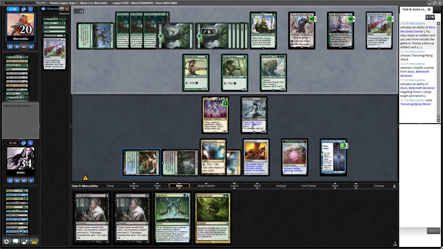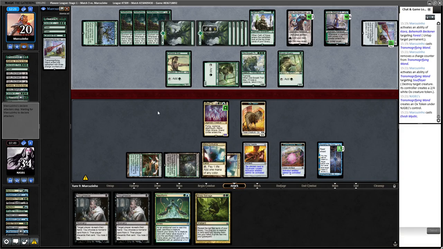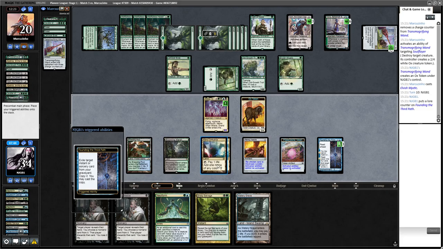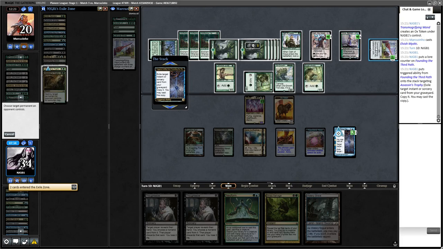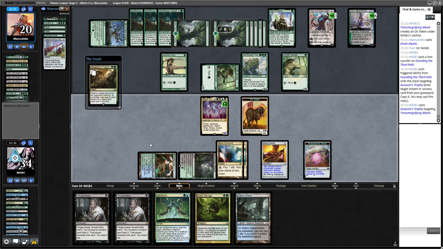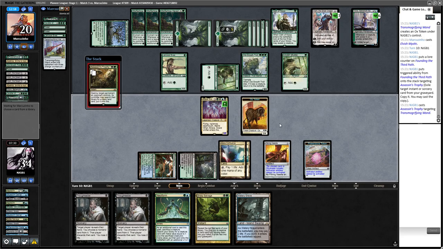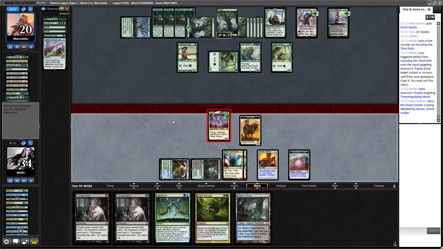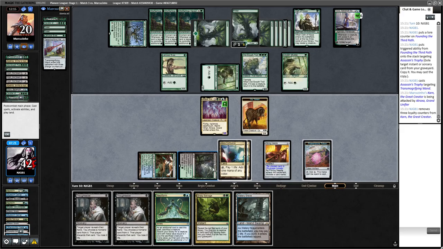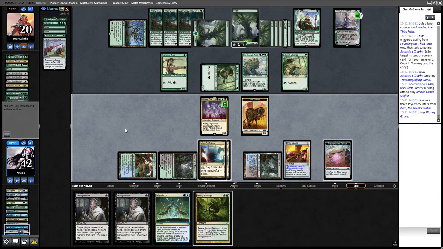Okay, so yeah, we have an Ox. Not really doing much for us here. Okay, Watery Grave. Okay, so we'll cast Assassin's Trophy. Get rid of the wand. They got rid of the Soulflayer there, which is interesting. Okay, so we'll have to kill the Karn, really. Then we'll just play a Grave tapped.